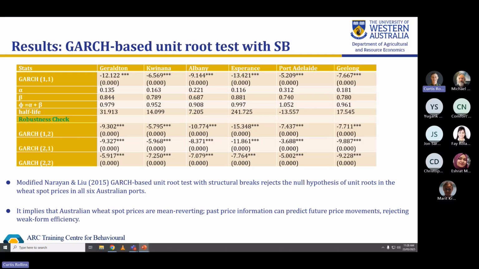So the critical values I'm comparing are critical values from other similar studies. Also, the critical values of these GAC-based tests approach the ADF critical values when the sample size increases beyond 500. My sample size is 2,300, so I'm using that, but I will not rely on those critical values. I will derive my own critical values by simulating the data. That is one thing I have to do.